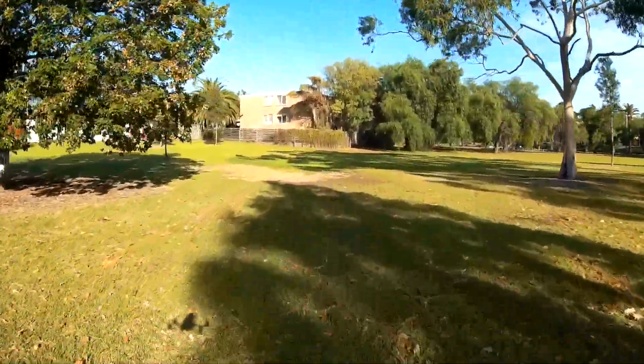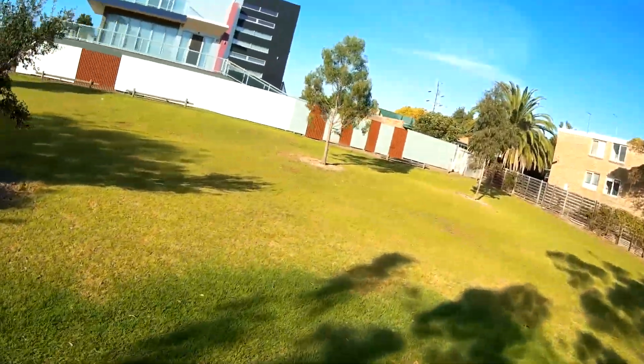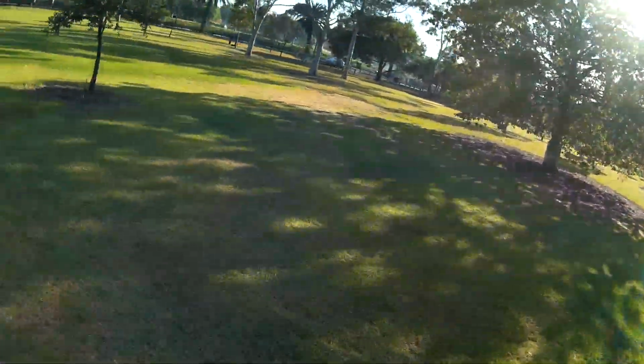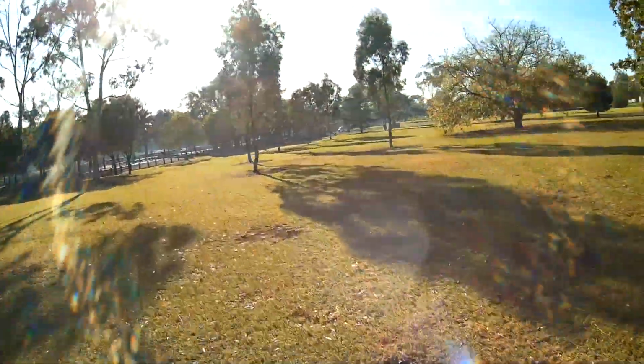You know the tree you just went past? Yeah. Don't go beyond that point. Which way can I go? You can go anywhere on our side. There's someone right on the other end where the playground is. Okay, so I come back this way? Is that okay? Yeah, this is all fine. You know where the playground is? Just don't go to the playground.